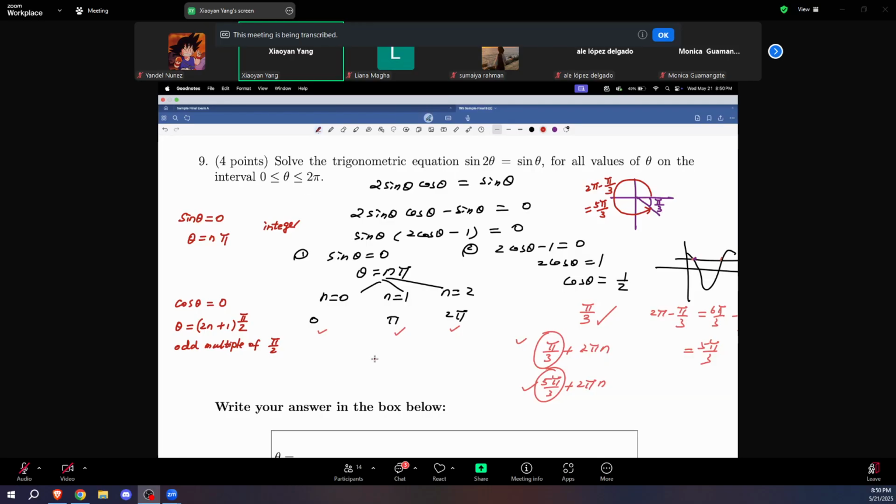What if I want to do infinity? A sine function is continuous forever. The sine function, right? So this is like forever, from negative infinity to positive infinity. That's the domain. What does sine theta equal to 0 mean? It means I will have to find the x-intercept. This is the x-intercept.